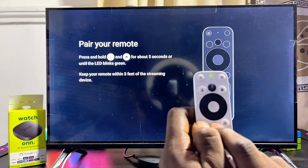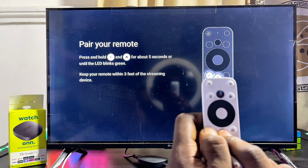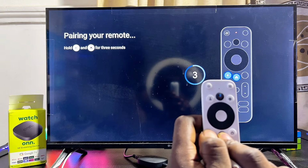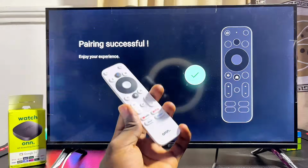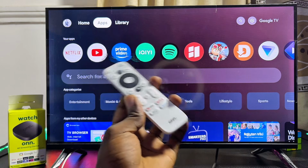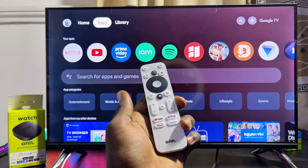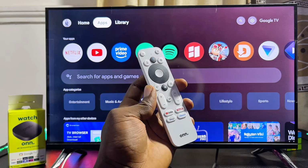Now you're going to see the light at the top of your remote control, and after some time it will start blinking just like so. Give it a few seconds and automatically your remote control will be paired with your Onn TV. And that is basically how to pair your Onn remote control with TV and fix any issue like your Onn remote control not working, or some buttons on the remote control not working, or for some reason the remote control is not responding with the TV.